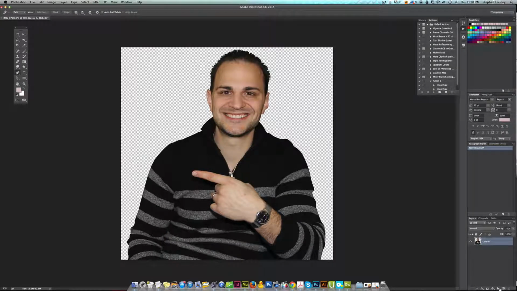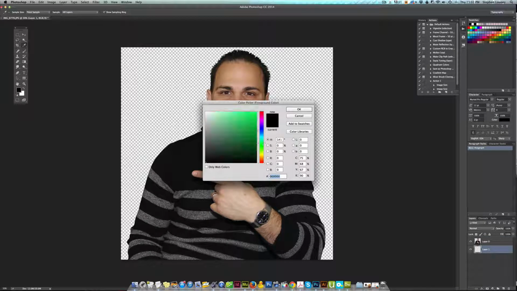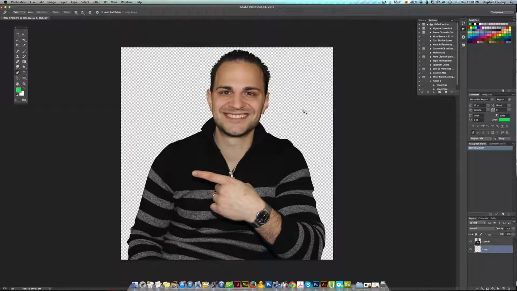And what I normally do is I come into here and I make a new layer. I now grab this layer, I pull it to the back, and I fill it with a color. So say I come into here, I fill it with, well, what do you know? I'm putting a green back there again. You'll see why in a second.